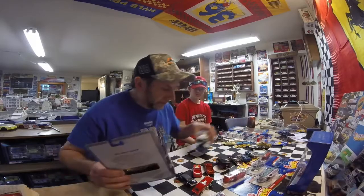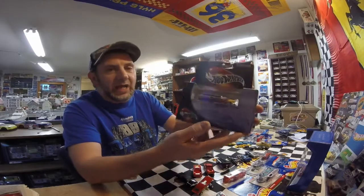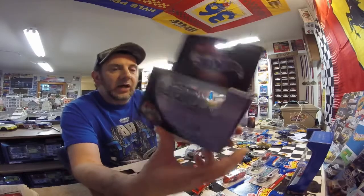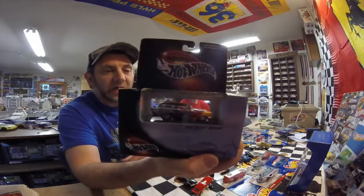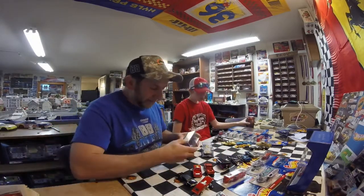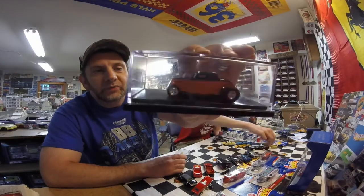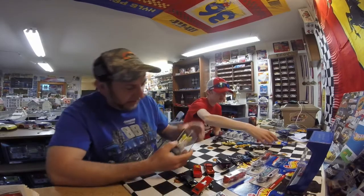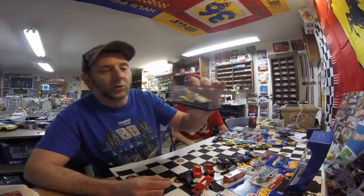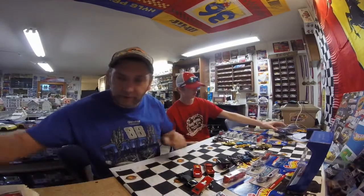So I picked up some cool stuff. I picked up 3 of the 100% cars. I picked up the 57 Chevy Nomad, really sweet. Was actually looking at buying one of these off of eBay, and ended up getting this one there for $5, so that was a bargain and a half. Not sure if I'm going to open that. And then I picked up this really cool 34 Ford Coupe in the 100%. And then, I can't remember what they call this one, but really cool. This thing is heavy as heck. I can't believe how heavy this car is. So, I picked up that one.